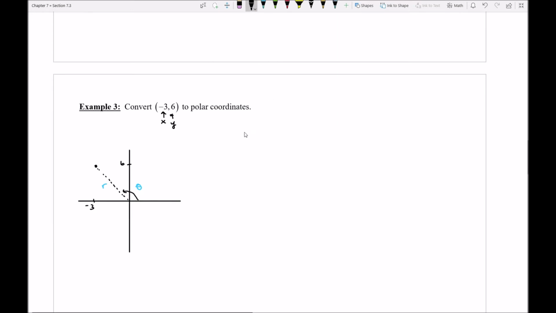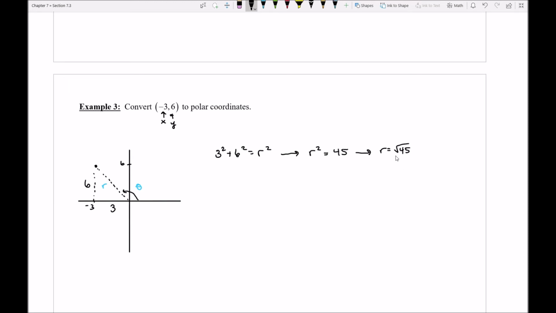So we saw, based on the previous video, that there's a relationship between my r and my x and my y. Notice that this side of the triangle over here has length 3, this side of the triangle has length 6, and the hypotenuse is that value of r. So I know that 3 squared plus 6 squared has to equal r squared. That, of course, gives me that r squared is going to be equal to, let's see, 36 plus 9 is 45. And that gives me that r here is going to be the square root of 45.